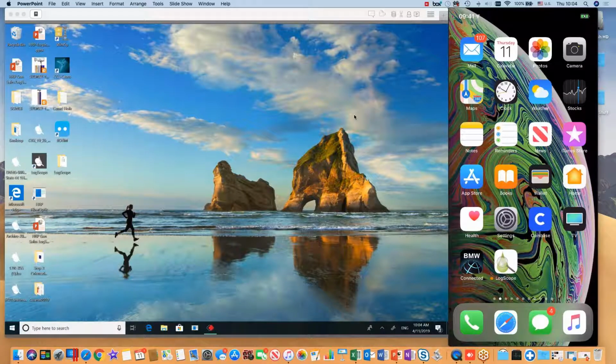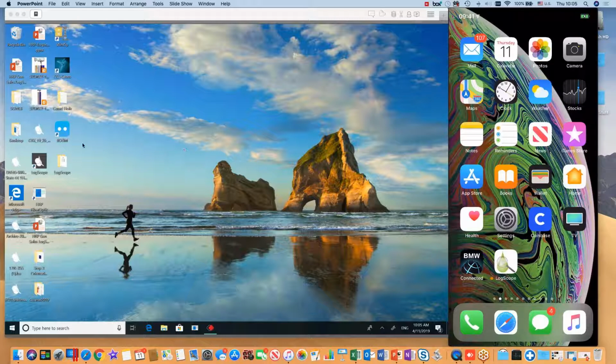So on my screen, I have a Windows Surface tablet, screen mirrored, and an iPhone, and we'll be duplicating what we do on the iPhone as to what we do on the Windows tablet.